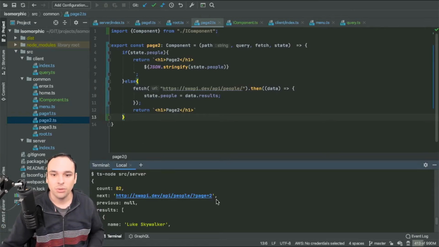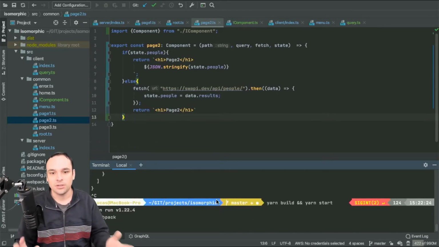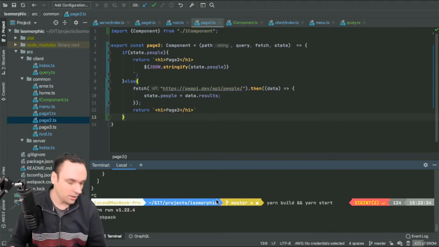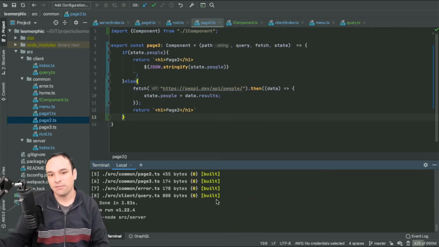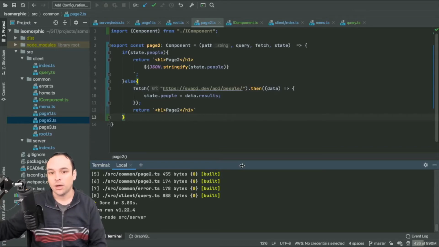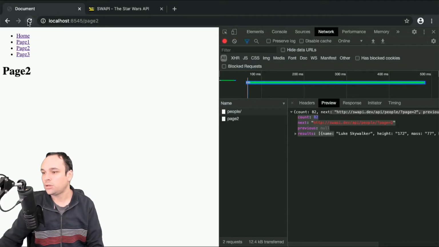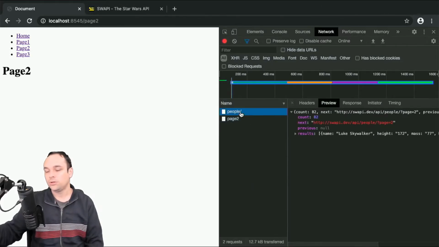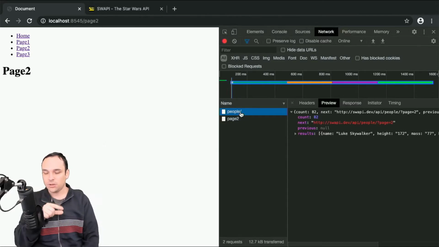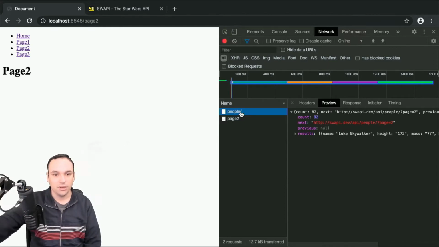Let's try to rebuild and rerun that application, and we can see in the browser how things behave. I know that nothing is going to display in the page yet, but now at least we have this concept of a state going all the way through the object. And as I refresh the page, you will see I still have a call to the API. That means this call to the API is there because the state object was empty. The state that we had in the front end was empty.